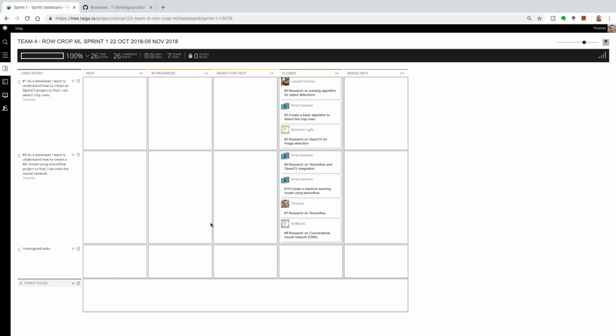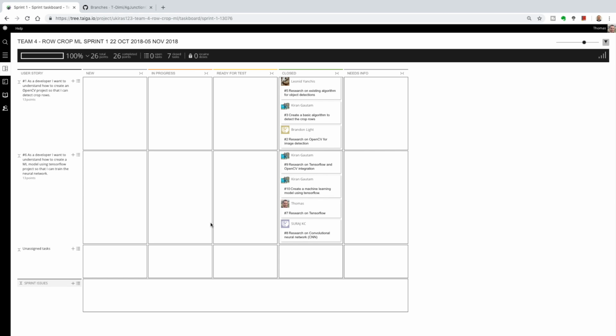The topics we'll be covering today will be our sprint goal, some sample code that we derived from our research, and our overall research on machine learning, computer vision, and TensorFlow. Later on in the video, we will be going over some working code that'll show row crop detection as well as detecting dogs. We are also going to show some working code on the Z camera.